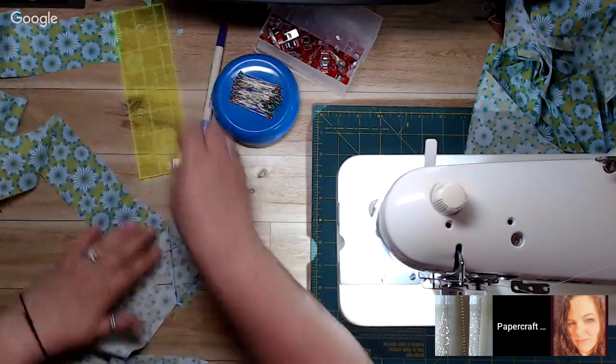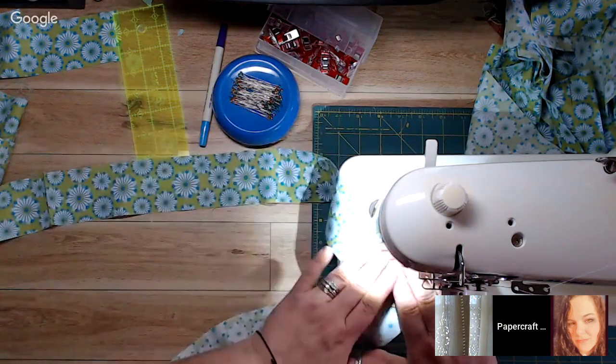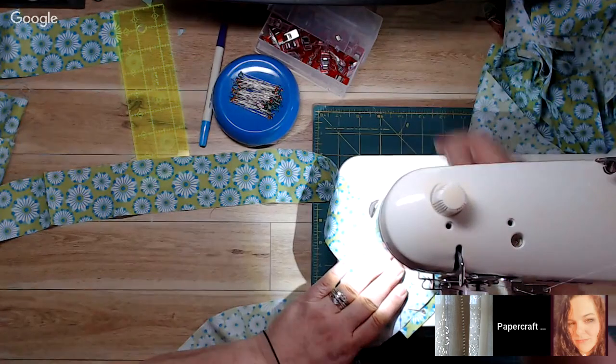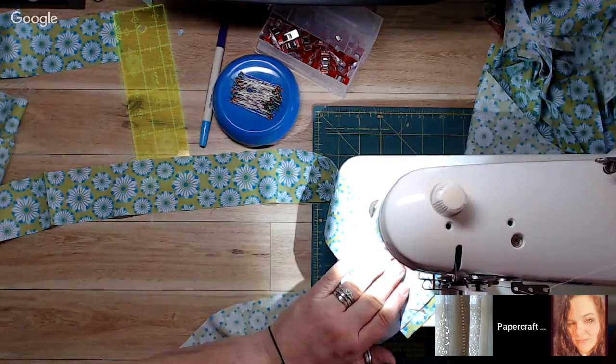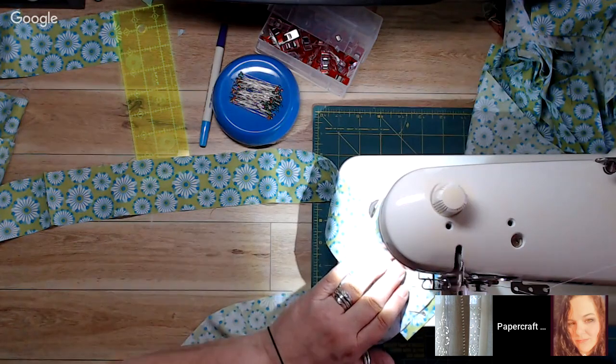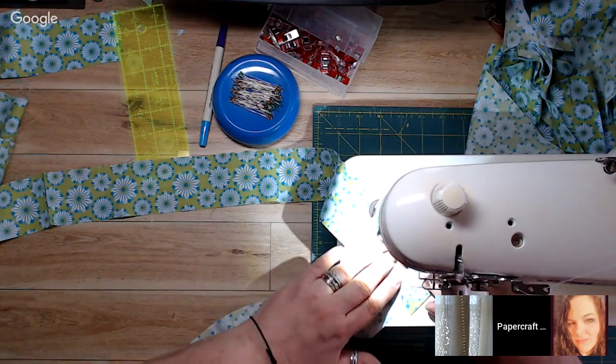Okay. Go over and give it a quick sew. I mean, there's a lot of people that don't make these marks. They just sew it. I've tried to do that freehand, and for some reason, this doesn't work for me. I can't sew a straight line, nor can I draw a straight line.